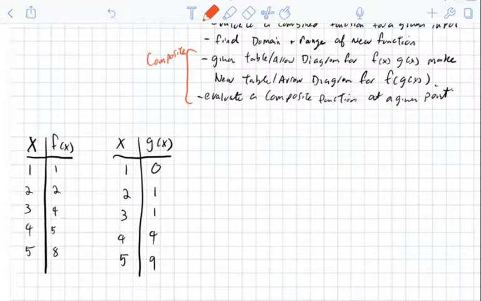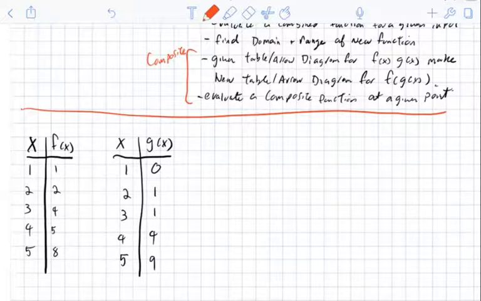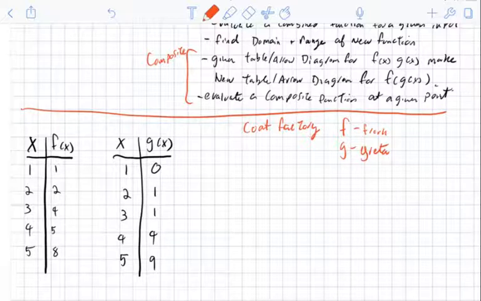Well, let's take a second here and imagine I have a coat factory. I've got two employees, Frank and Greta, and they each make coats. How it works is I go in and I say, hey everybody, we're going to work for x hours today. Then each of these employees works for that number of hours, and based on their records, here's how many coats I can expect them to make.